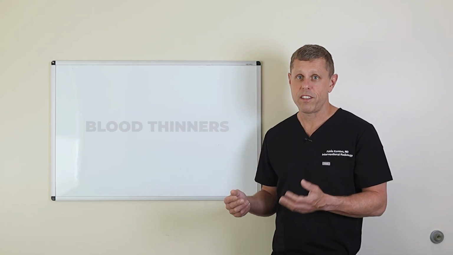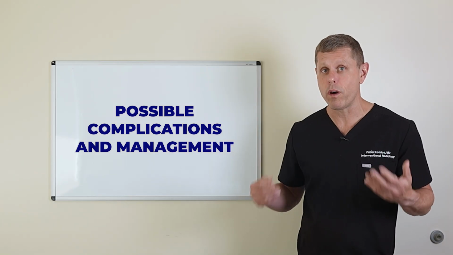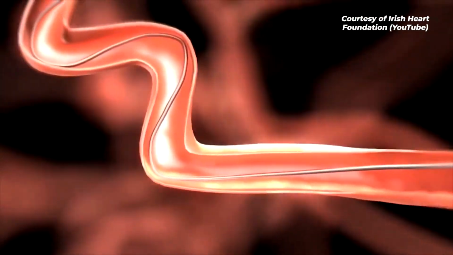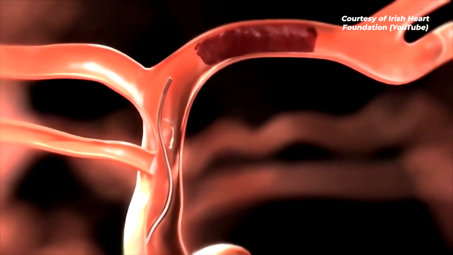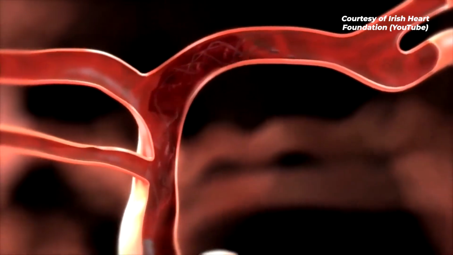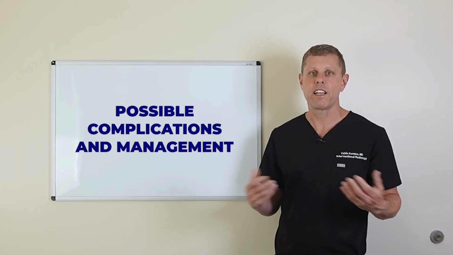If the blood clot is severe, sometimes you go in and do a procedure called a thrombectomy, where we put a little catheter through the groin and we navigate up and aspirate or suck these clots out and clean the veins again.